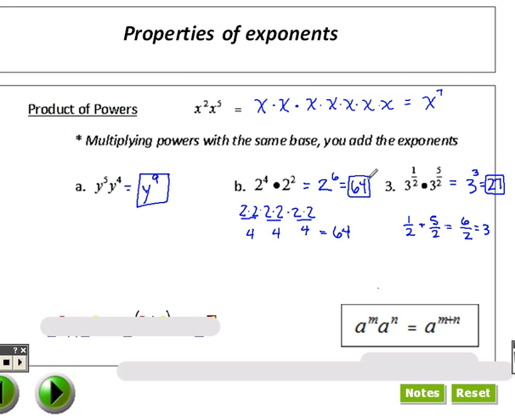All right, now I have an artistic representation of the same exact property. It's two things, two powers with the same base. You keep the same base, you add the exponents, and that shows an addition of the red and the yellow. So it's just the artistic representation of that property. This is one very important property you need to know.